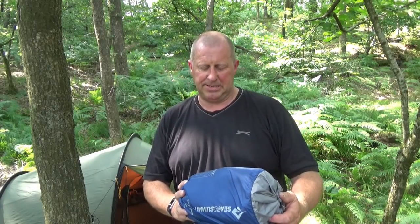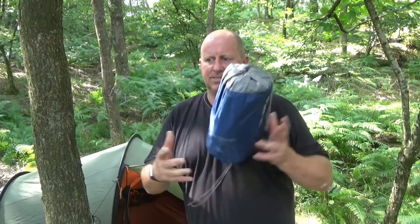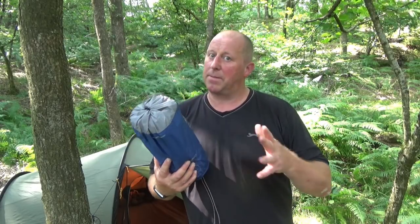But the full side mesh certainly helps with that. So this whole side is mesh there, even when you do the door up, and with that little porch detail. Next to go in will be my brand new Sea to Summit Airstream Comfort Deluxe. This is as good as it gets, apparently, and tonight I'm going to find out. So let's get this inflated, let's get it in the tent.